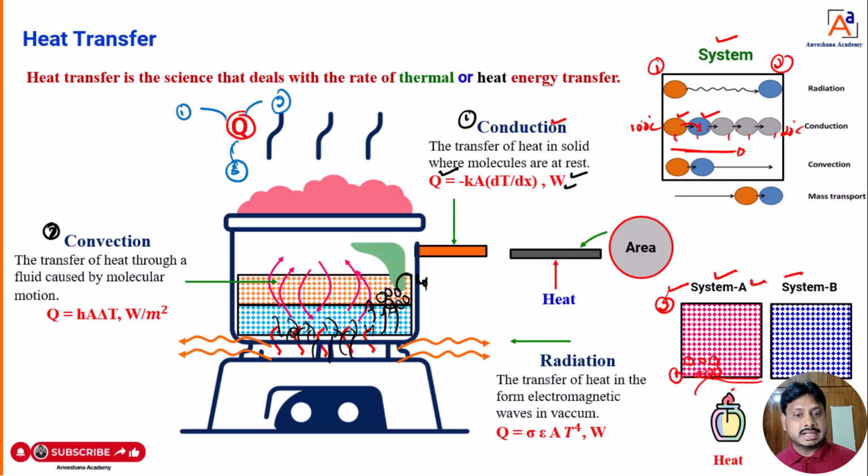If the heat is getting transferred in this fashion, that means what? We can call this convection heat transfer. Convection heat transfer is nothing but that in which heat is going to transfer from one part of the system to another part of the system due to molecular motion. Then convection heat transfer can be calculated with the help of an equation, that is Q is equal to hA into delta T, and this equation is given by a well-known scientist, Newton. That law we call Newton's law of cooling. This is how convection heat transfer works.